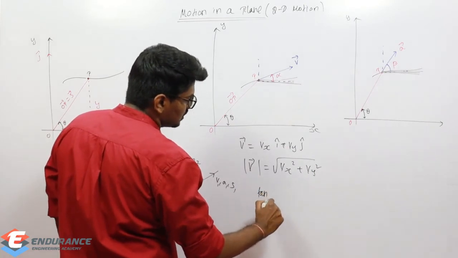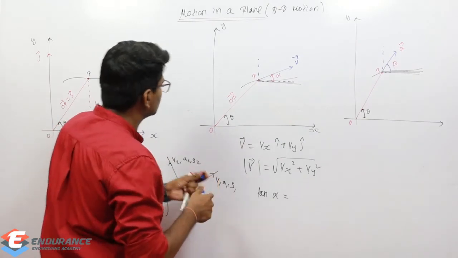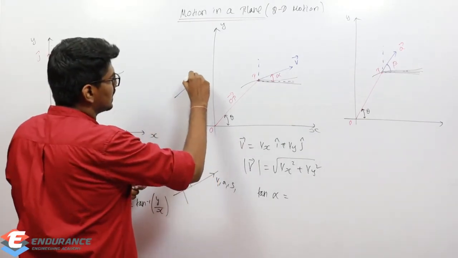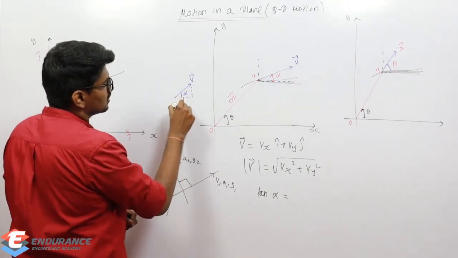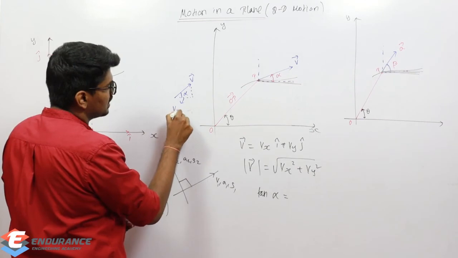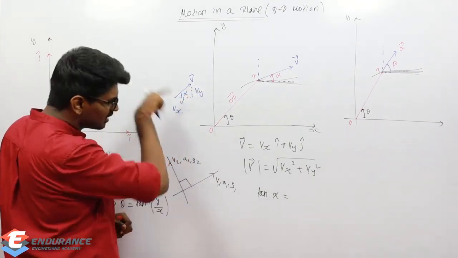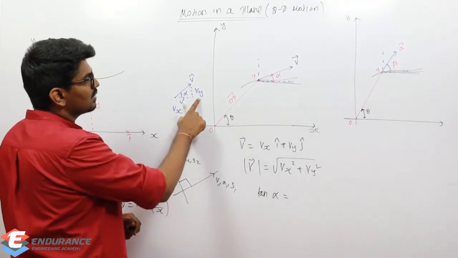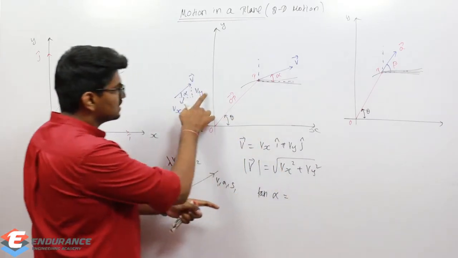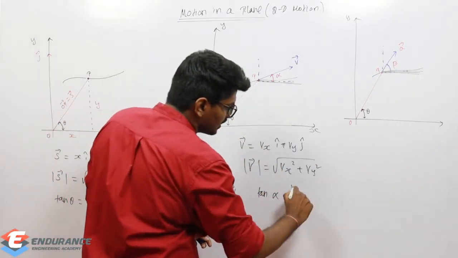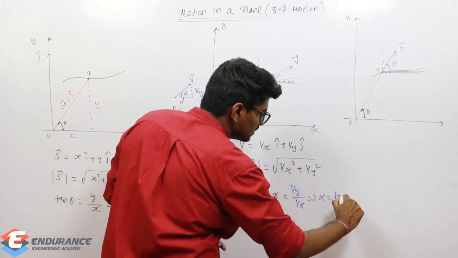And if I want to find out tan alpha, what's going to be tan alpha? Simple, let me show you. This is the v vector, right? So horizontal component and vertical component, this is alpha. The horizontal component is going to be vx and the vertical component is going to be vy. vx is nothing but v cos alpha, vy is nothing but v sin alpha. So simply tan alpha will be opposite by adjacent. Opposite is vy and adjacent is vx, which implies alpha is equal to tan inverse of vy by vx.